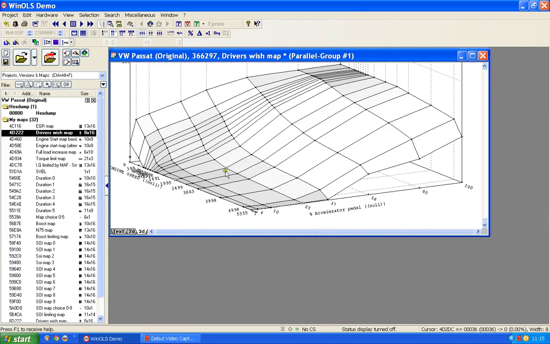And if we want to change this, most people will want to either make the values up here higher, because they want to inject more, but you can see it's already on 70 at the top, or they want to change this area here. You will be amazed how easy it is to fool people when it comes to changes by changing this map. I'll leave you to think about that one because I don't want to start talking about changes to accelerator maps or any maps now, because they'll be in a section about making changes. But if you stop to think about it, what could you do down here?